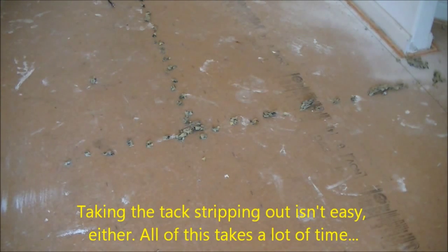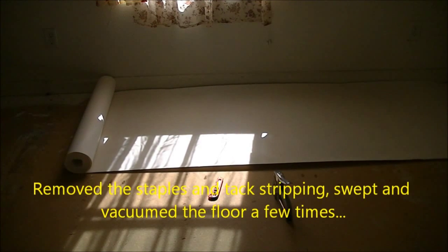So this is just a look at the staples and little pieces of the padding that are left over once we pull up the padding. So all that's got to be removed, and I've been using pliers and a hammer with a screwdriver and tapping them out one by one. So we got the staples up. It took quite a long time to do that.